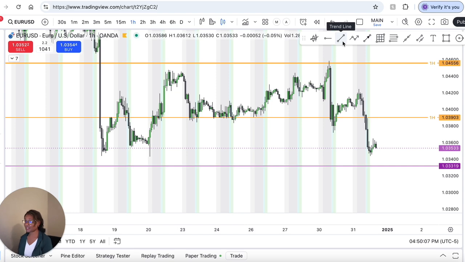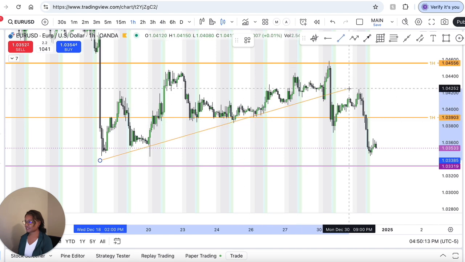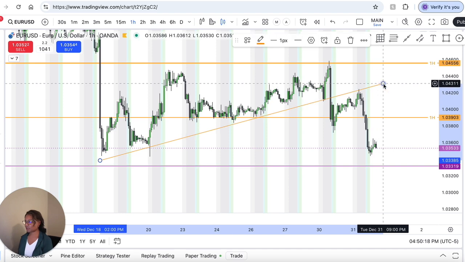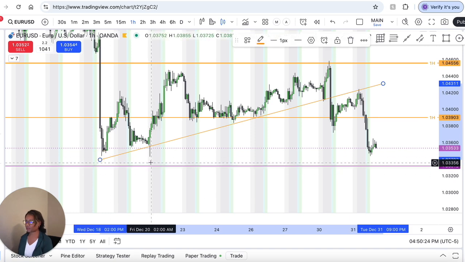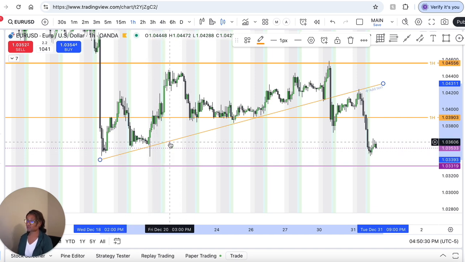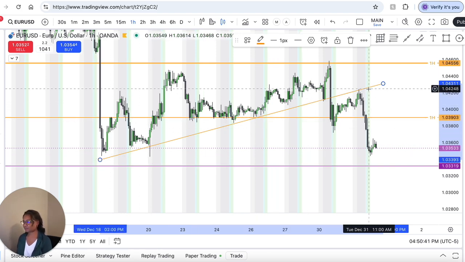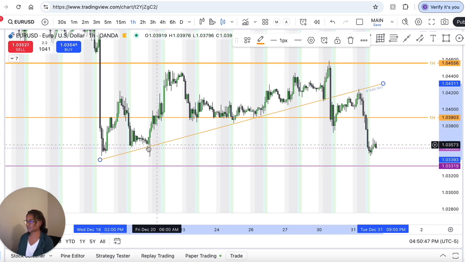So I'll click on my trend line there, and I'll start to draw a trend line. So I think it's pretty easy to see one here. So you want to find areas where there are 3 or more touches. And it's okay if every now and then you might see a wick go down like this. That means that there was like a try to go down, but it failed. So you can just overlook it if you just see one little wick go down like this, but all the others are following and staying in this trend. So we see a bounce here, we see here, here, here, and here. And so that's a pretty good trend line.